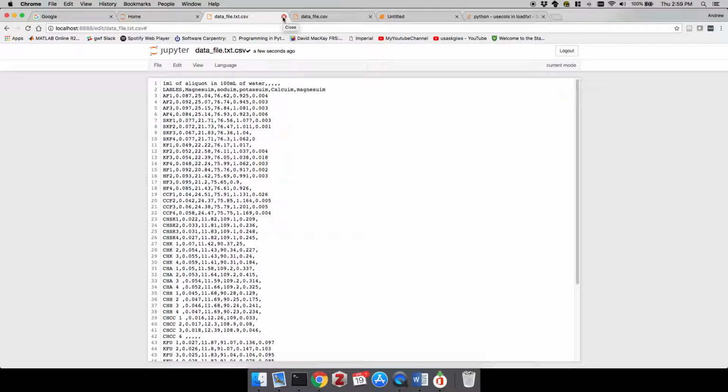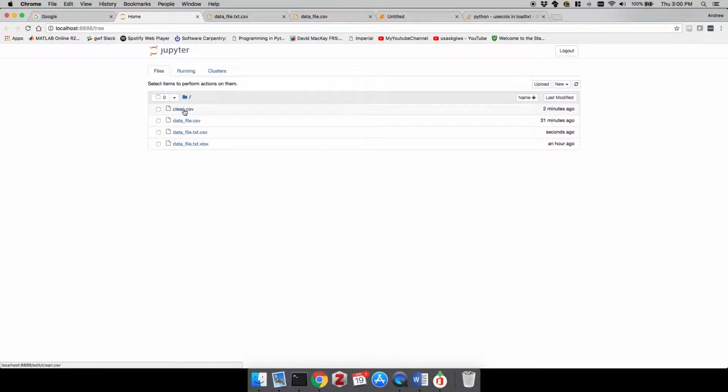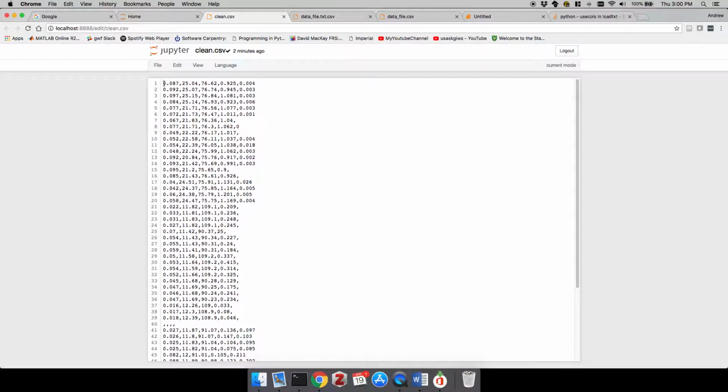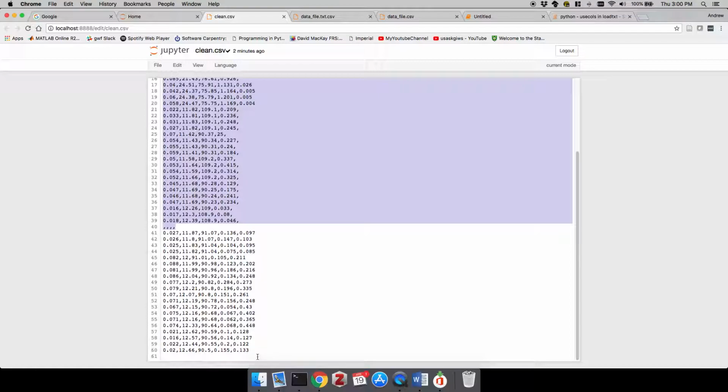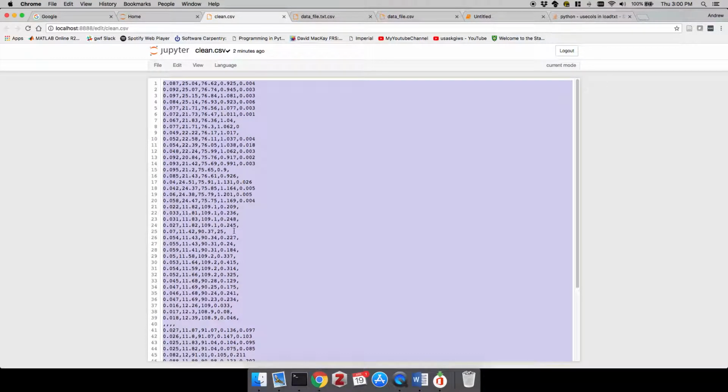Now, actually this is going to be hard to import because you've got a column here of strings and NumPy doesn't like strings, it likes numbers, so it's going to cause problems when we try to do that. Now the easiest way to deal with that is just to edit the file, for example in Excel, and get rid of everything except for the numbers that you want. This is not good practice, but this is the easiest way to do it.